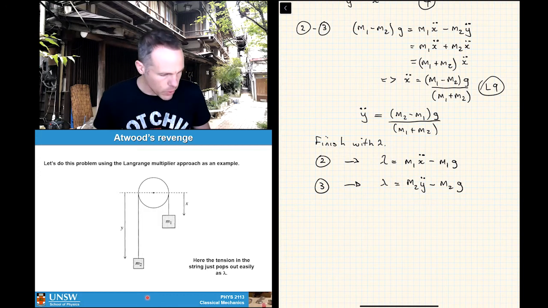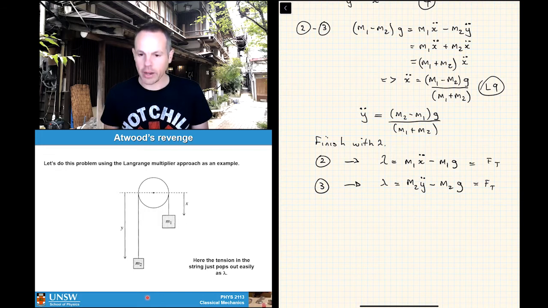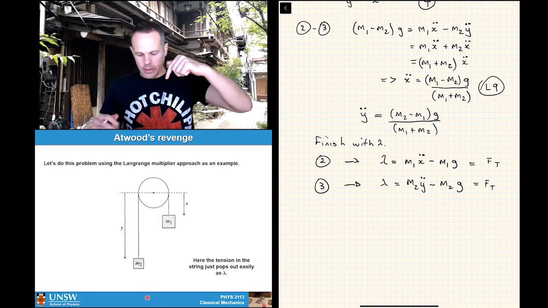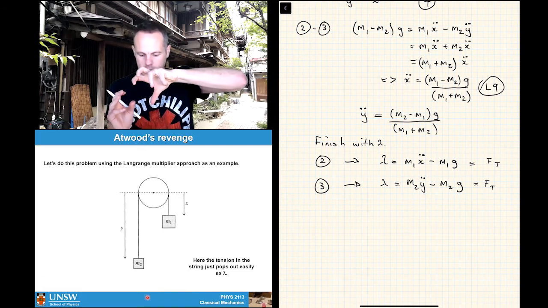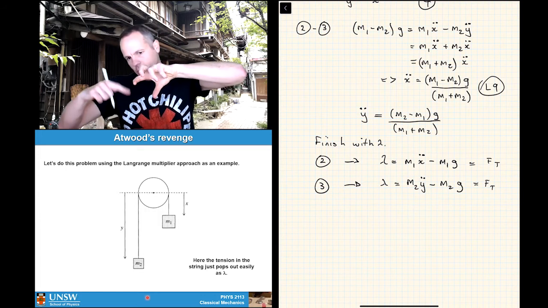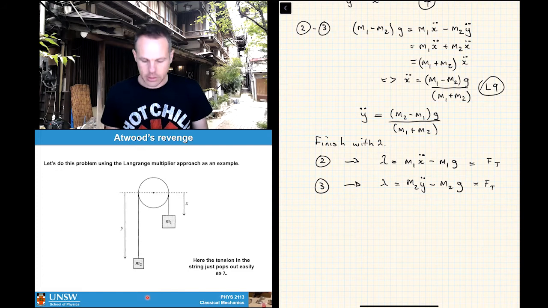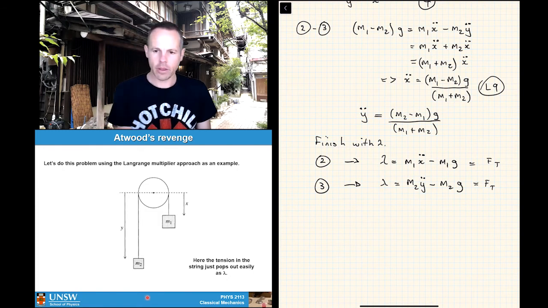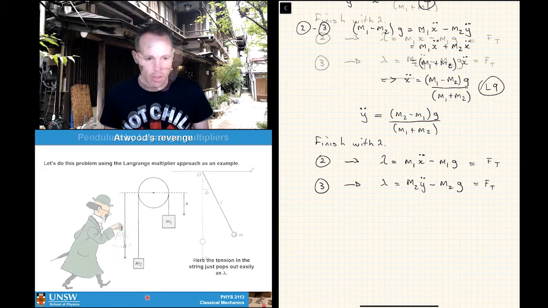And if you think about this in terms of a first year problem, this is really just the tension on the string popping out, right? What we've got is net force minus the gravitational force is going to correspond to the tension in the string on both of the two sides. You'll have seen exactly this problem in first year. And so this is the nice thing here. We've basically just built a little bit of architecture into our Lagrange method in order to pop ourselves out tensions.